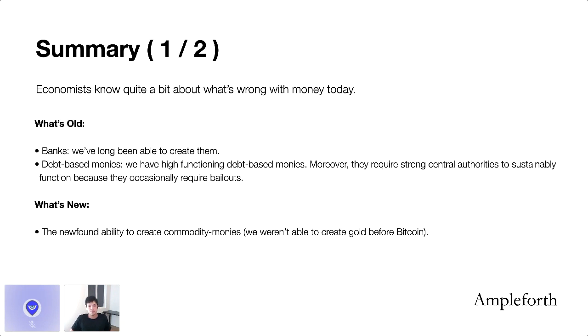Now, we also know that for a fixed supply commodity money, there's been a great deal of research into commodity reserve standards. We've used things like gold and silver to build financial ecosystems in the past, and they haven't worked out because these fixed supply assets are vulnerable to things like deflationary spirals, like we saw under Bretton Woods, right? So the only problem with things like gold arises when you start to use it as a building block as part of a broader financial ecosystem. And there's no reason to believe that Bitcoin would be any different.